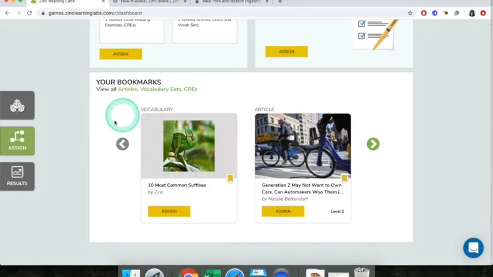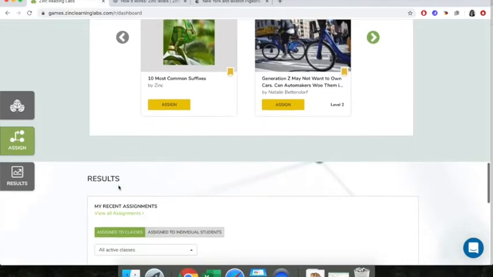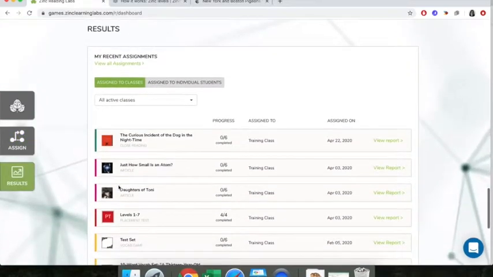And then if I scroll down even further, you can see that we've got bookmarks on Zinc. So if you find some content that you'd really like to teach next year, or maybe in early June, you can flag it by clicking the bookmark button, and it'll show up both here and on some individual bookmark pages.